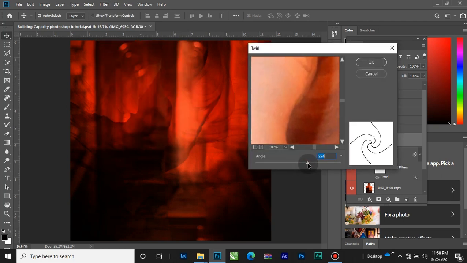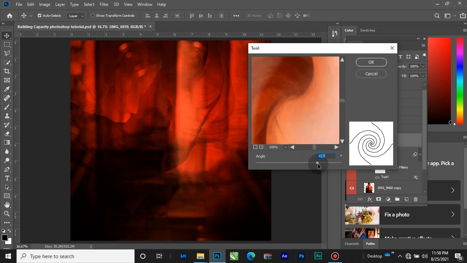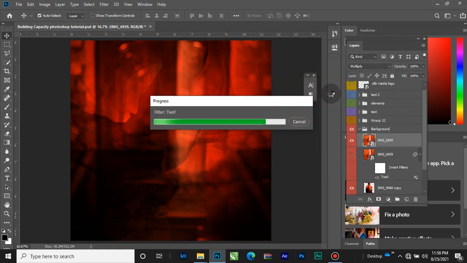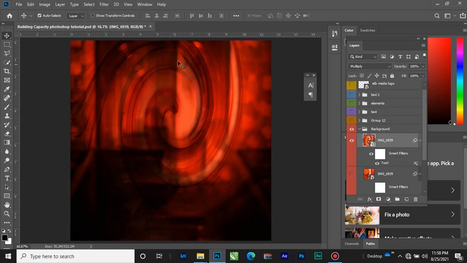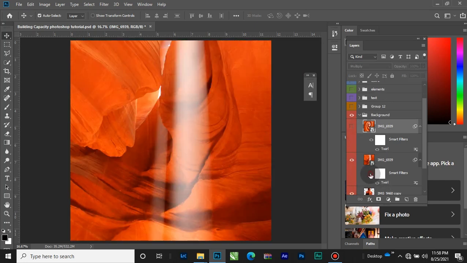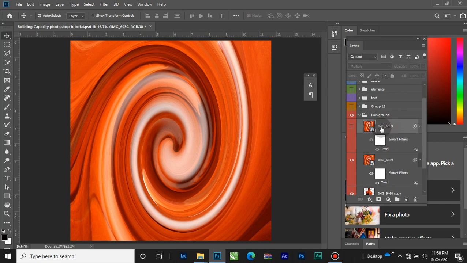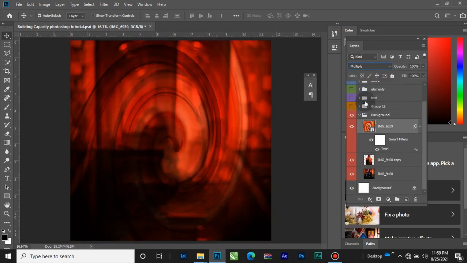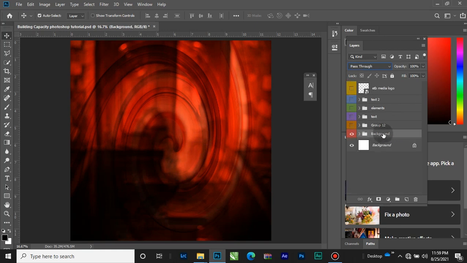Then you can choose the angle you want it to be, then click on OK. And it gives you this type of twirl look. Okay, that's how I was able to get this done. Change my mode to multiply. That was how I was able to get my background done.